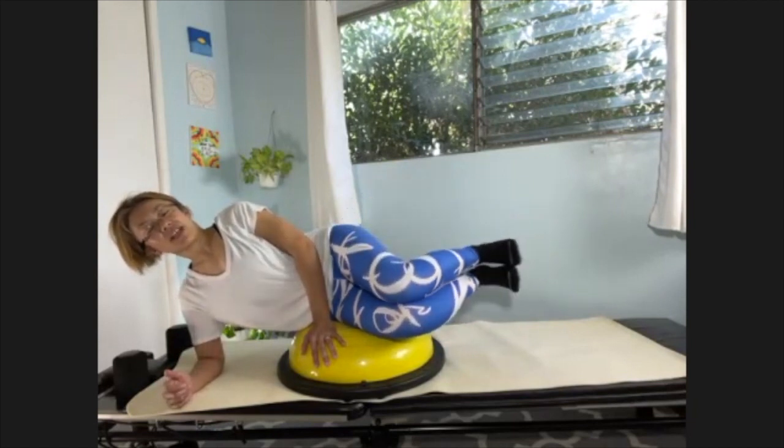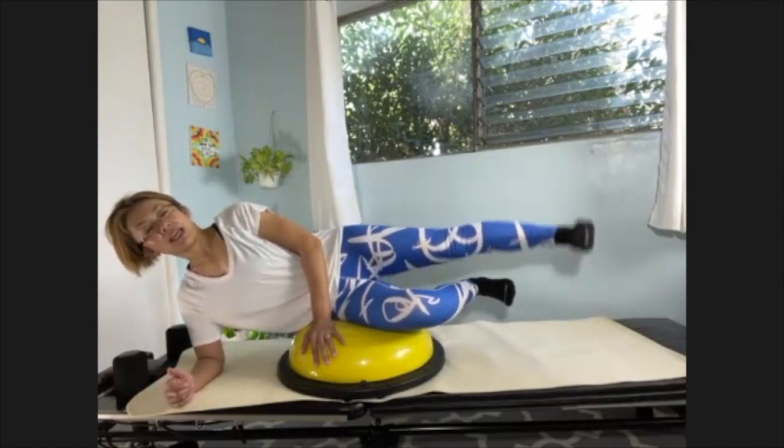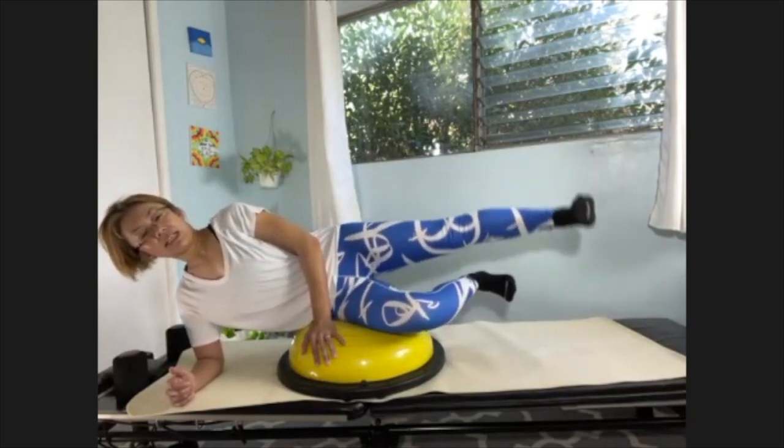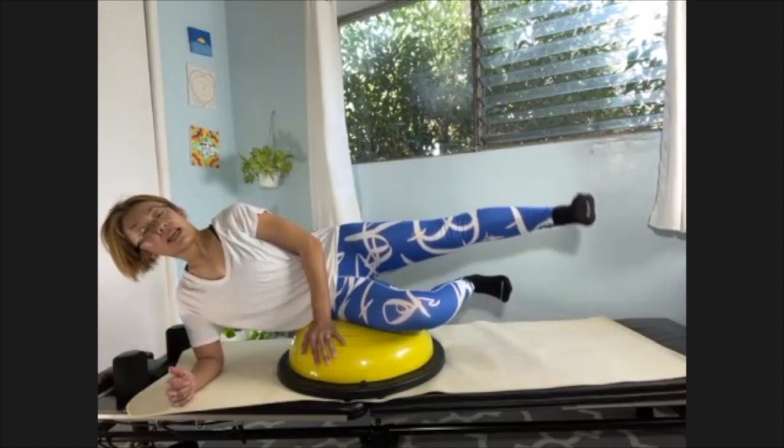Nice, good. And knee down, flex your feet, extending your top leg, and lift, two, three, and four, five, six, seven, eight, nine, and 10.